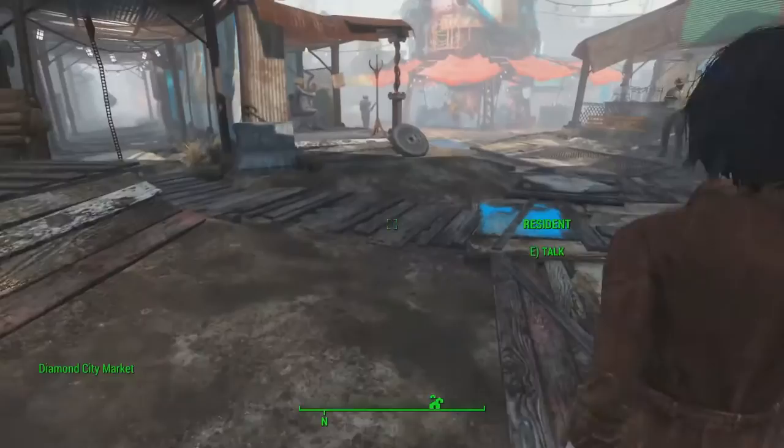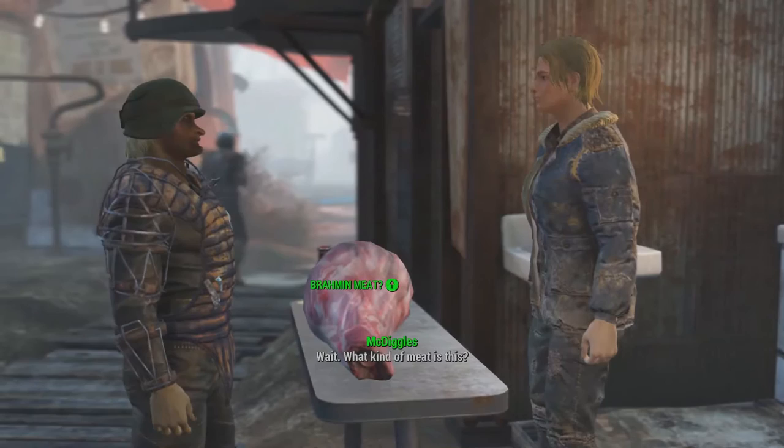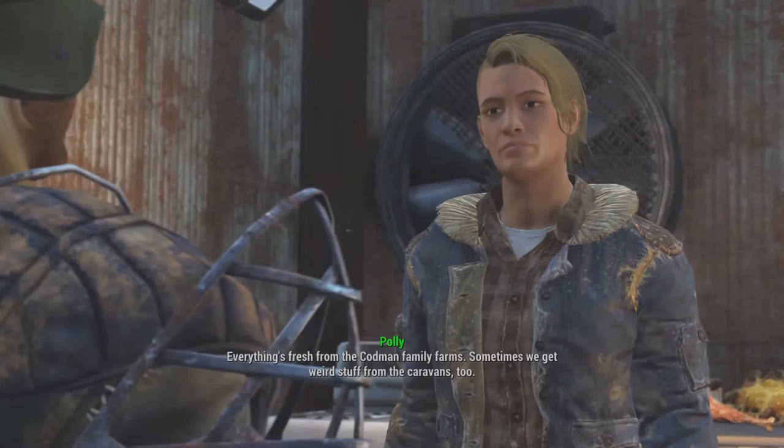Diamond City Market. Hey, gather. Got plenty of Brahmin meat on the hooks. Brahmin meat? Wait, what kind of meat is this? You never heard of Brahmin? Big, dumb, got four legs and two heads. They're the only cattle around. Everything's fresh from the Codman family farms. Sometimes we get weird stuff from the caravans, too.